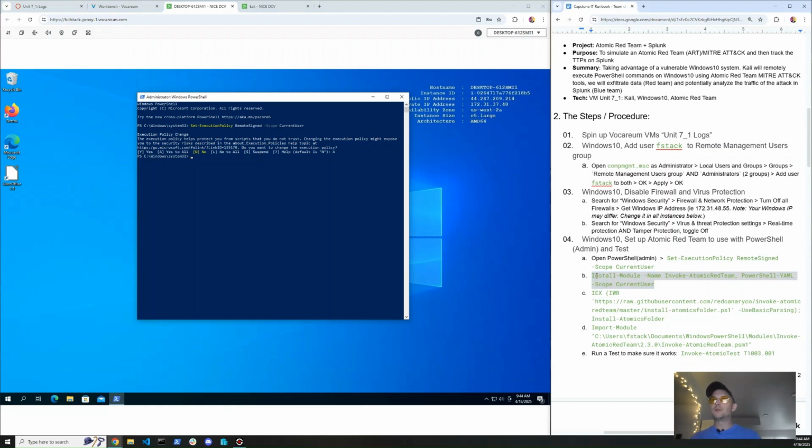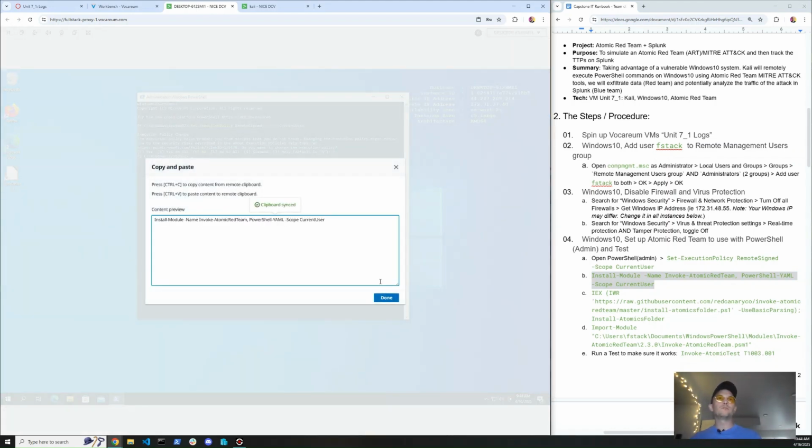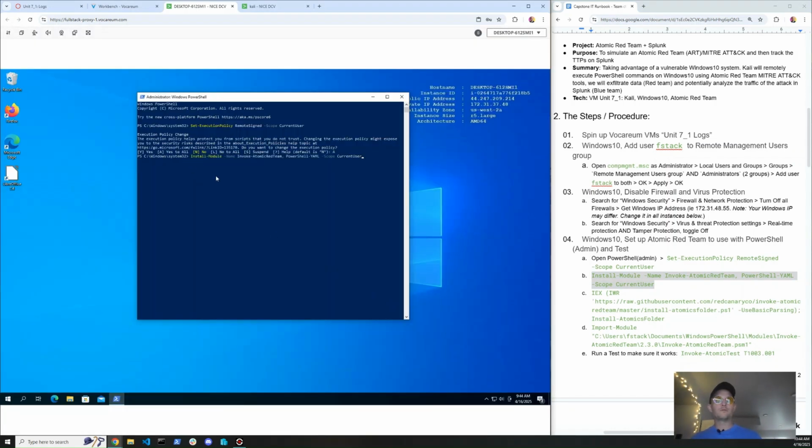Now we need to make sure Atomic Red Team is installed along with its dependencies. Let's go ahead and paste the clipboard. See if it worked that time. Yes. See if we get any blockers here. Anything that I missed that I need to adjust in the runbook. Otherwise, this should take a moment to install. So I'll go ahead and pause this while we wait. Actually, here, let's just keep moving as long as it's active.